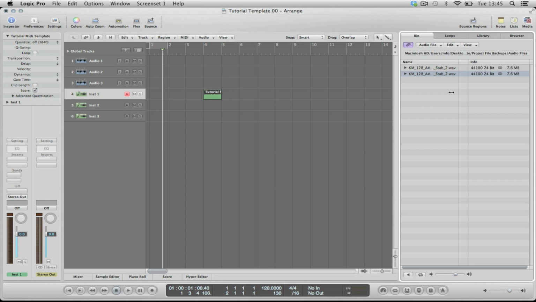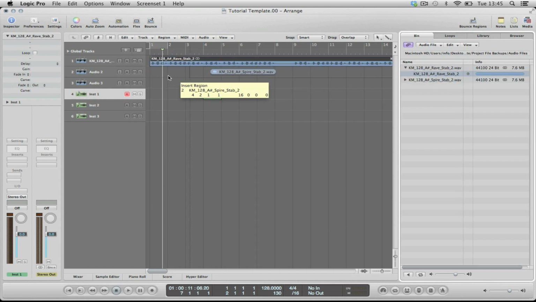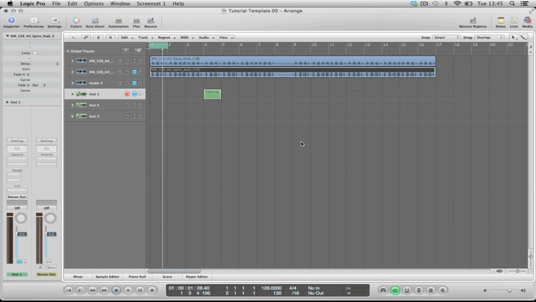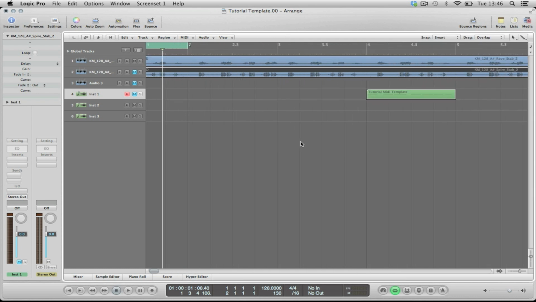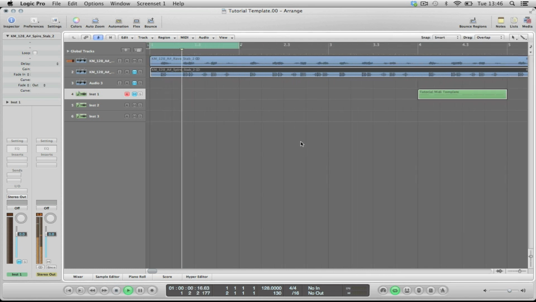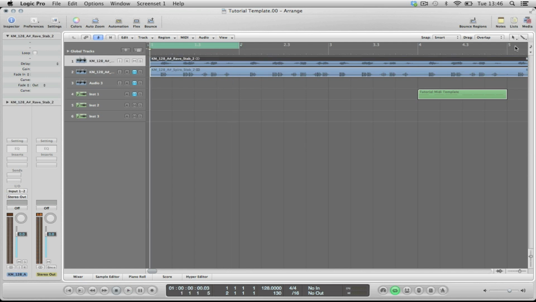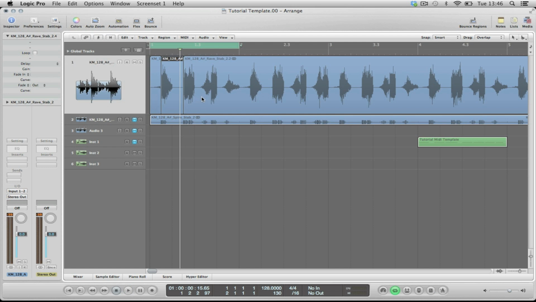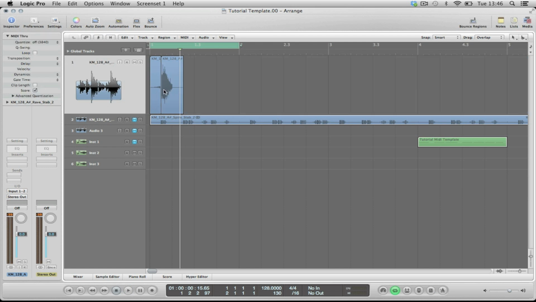Then that literally adds it over to the window here, and you can drag it in, and all of a sudden you've got your samples in your Logic window. What I'm doing here is I don't want that whole entire sample, but what I do want is just the first sound. That first stab is initially all I'm going to use for this one.